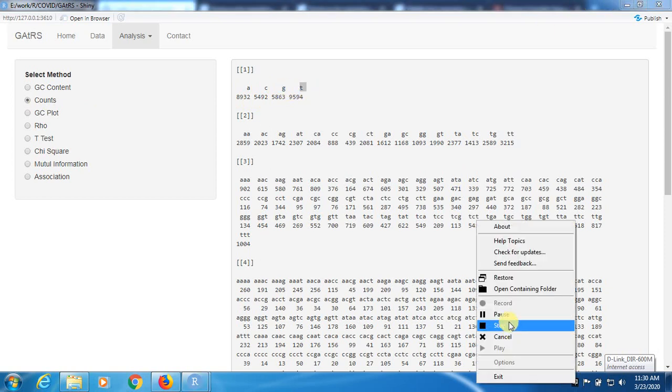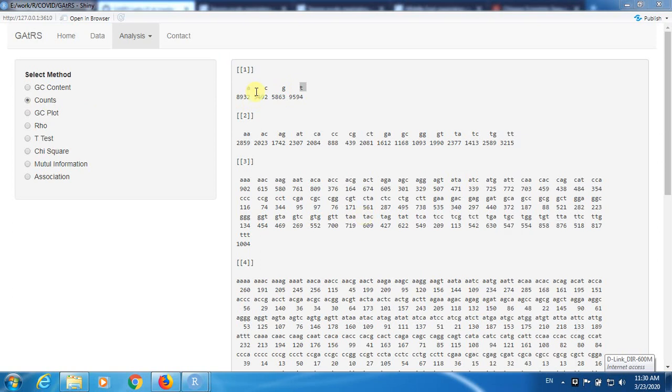Yeah, I think I'm correct. Adenine, cytosine, guanine, and thymine. There are 8,932 adenine nucleotides, and 5,000, and so on and so forth. Okay, I'm not going to read it all. So this is the total configuration of the gene, and now these are the pairs of the nucleotides. See, we have.